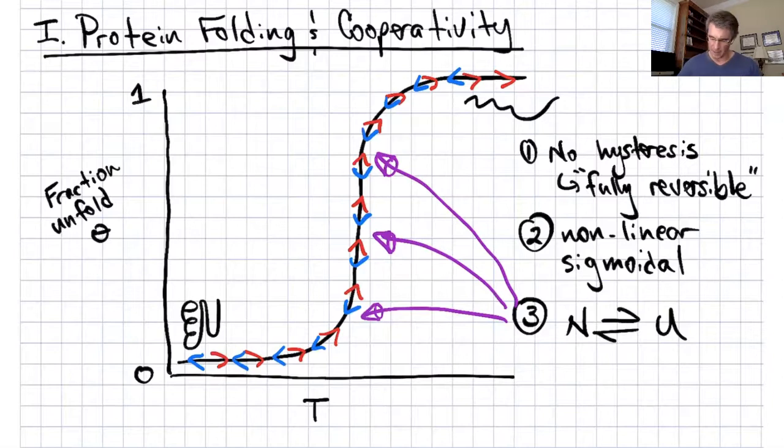So what that means is that at every point along this curve, these intermediate points, say, right in here at that 50% point, you don't have the population half unfolded, right? Half structured. What you have is half the population is native, fully folded, completely normal, and half is completely unfolded, right? There's never, for a protein like this, for a two-state folding protein like this, there isn't anything in between. There are no partially folded states. It's either all or nothing. It's binary. It's there or it's not, right?